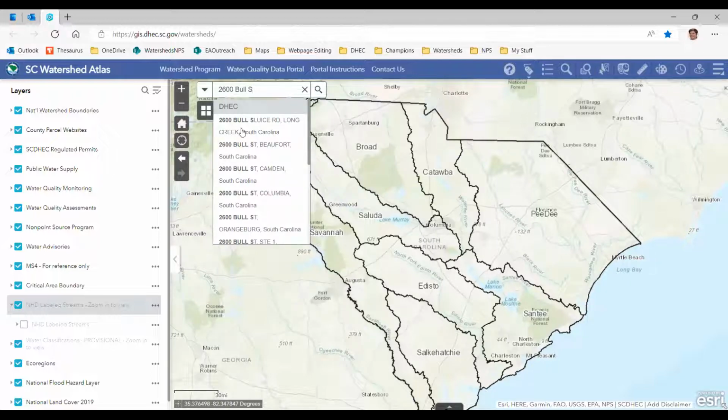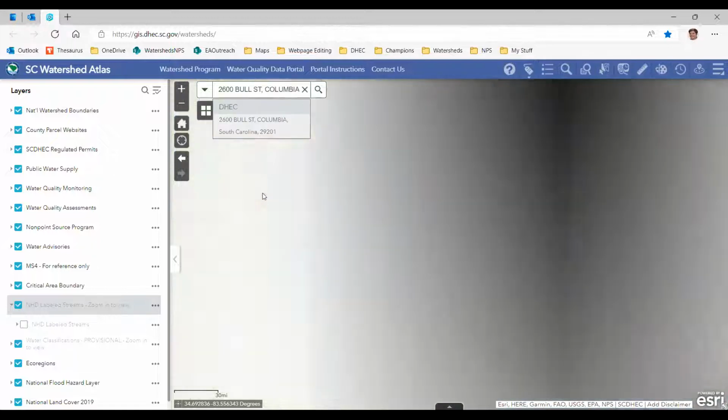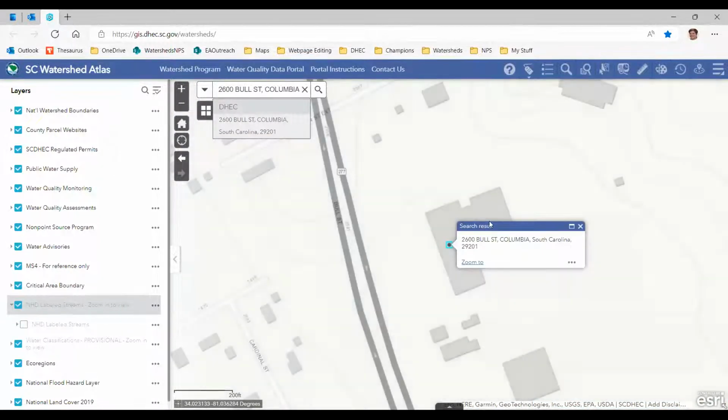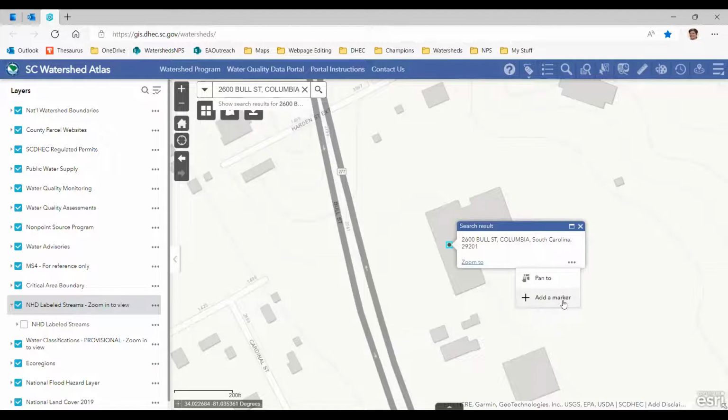Bull Street, Columbia, South Carolina. You can choose from a list here once you start typing, and it will zoom to your location. For being on a browser search, that's actually exactly correct. So that's pretty neat.